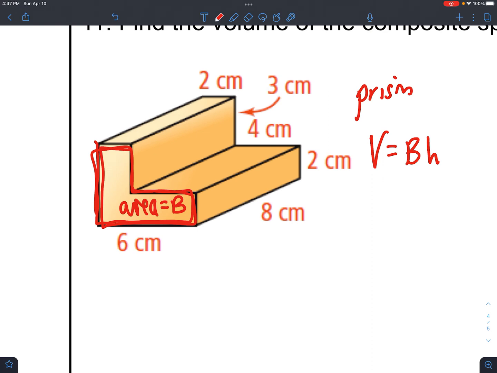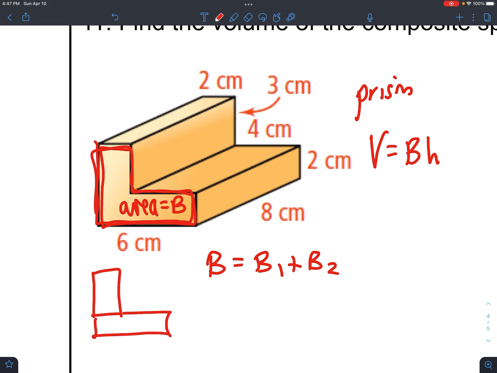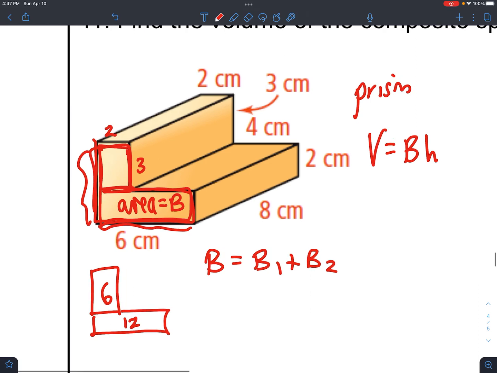So you might decide, let's split this in a few different parts. The area of the base might be B1 plus B2. And for me, what I did is I said, okay, we have this part and we have this part. I know that the area of the bottom part is 6 times 2. And the area of this chunk here, like the back of the seat, looks like it's just 6, because this is 2 and this is 3, and this doesn't really matter, and this is 6 and this is 2. So the base is actually just 18.